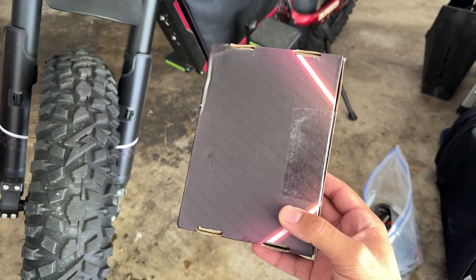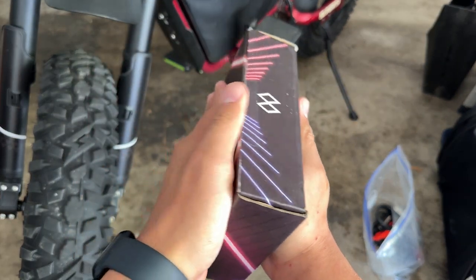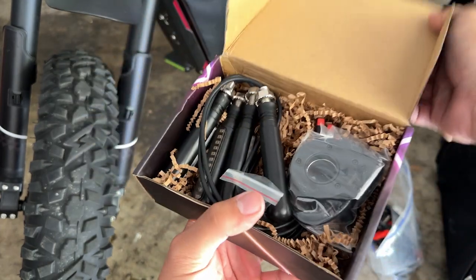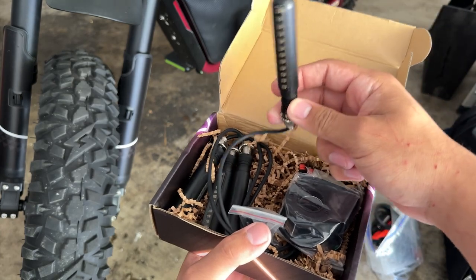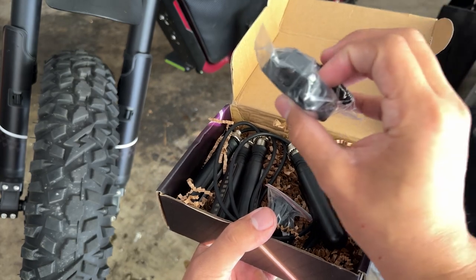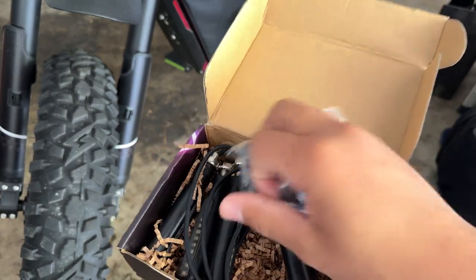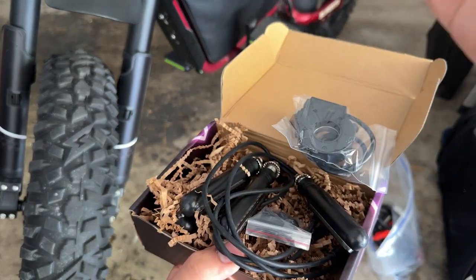So not gonna flip it over because I wasn't able to get the shipping sticker off, but this is the box that it comes in. Okay, I've opened it up just to make sure everything is in there, but in case you guys are debating on getting one or you have not seen an unboxing of this, you open it up and it has the turn signals, which I actually kind of like, and I'll get to why specifically in a second. It has the module, controller, hub, whatever you want to call it, for the handlebar that has the horn button and then the turn signal clicker switch, and looks like an adapter for it as well. I don't see, unless we dig around, an instruction manual in here. So, I mean, it should just be pretty straightforward.